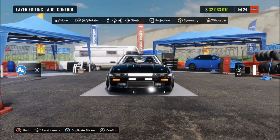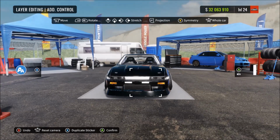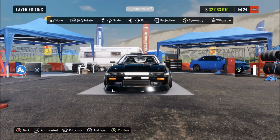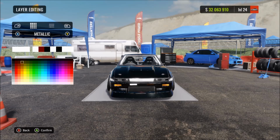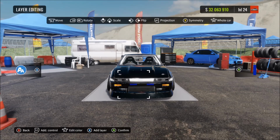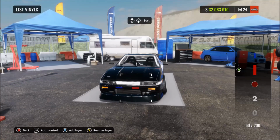of the bumper. And then what you want to do is duplicate this letter I, or this light that we're making, and put it on top of where the other I is. And basically all we're doing is just a little trick to make sure we've got perfect symmetry. So you want to add symmetry, duplicate the letter I, move it across to on top of where the symmetry I is, and then you take the symmetry off of both of these shapes, and then what it means is you've got two perfectly symmetrical separate shapes. They're perfect, and then you can change the colors of them. So you want to make one into a red chrome and the other into a blue chrome, and then you just want to do the same on the back.